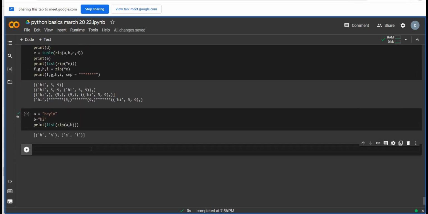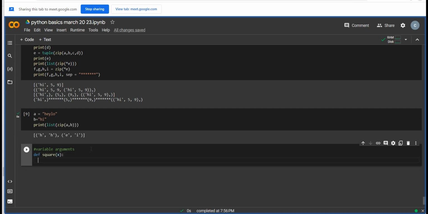And now the next concept is variable arguments. Here previously we created some functions like max. We created some functions with or without parameters, but it's already defined. Return print x.